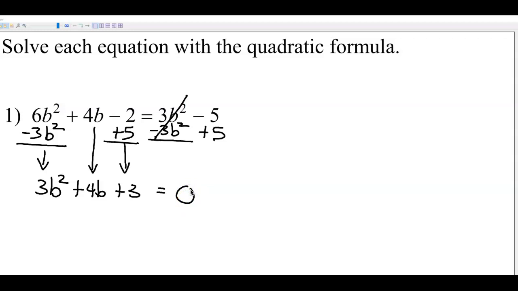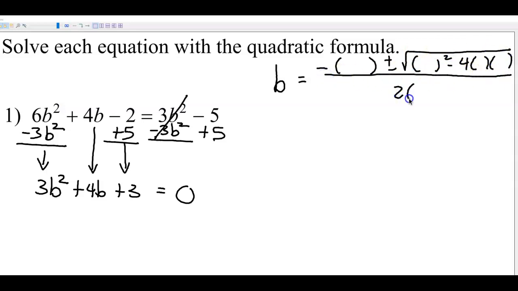Okay? Now, I also picked this problem because it's going to show us something you guys didn't see yesterday. So you'll get to see it today. But for now, I'm just going to go through the steps of what we talked about last time. To find b, you're going to do the quadratic formula. So b is equal to negative b plus or minus the square root b squared minus 4ac all over 2a.